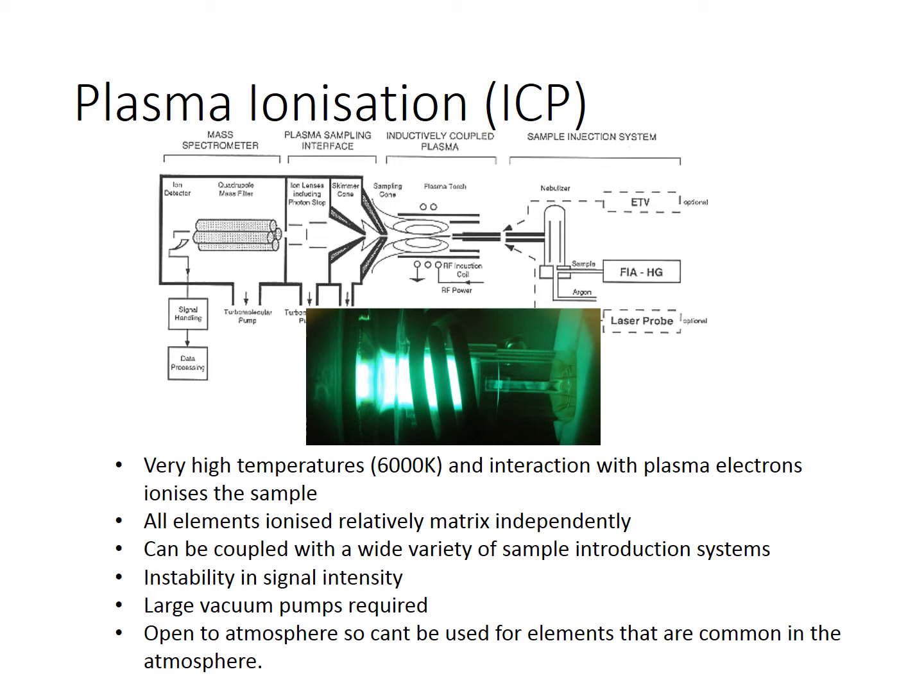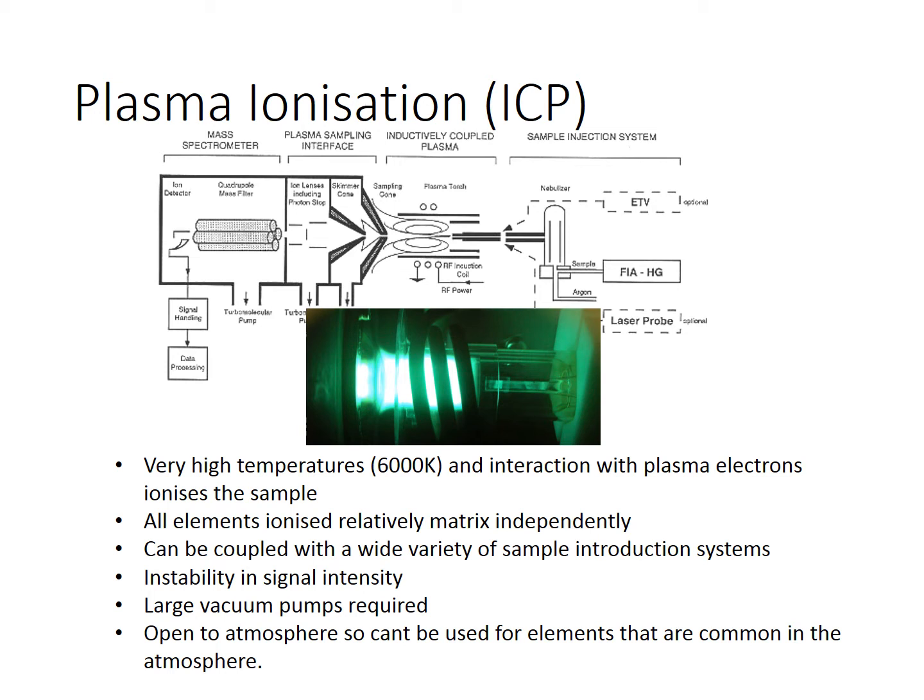And it also is relatively matrix independent. That means you can put other things into it, so your sample doesn't have to be very pure. If you wanted to measure the amount of lithium in a rock, whether a small amount of lithium in a lot of rock or a lot of lithium in a small rock, those extra elements wouldn't make so much of a difference. They do make a difference, we'll come on to that later.